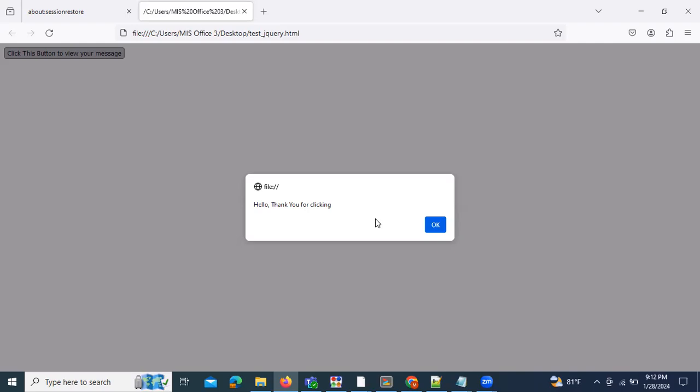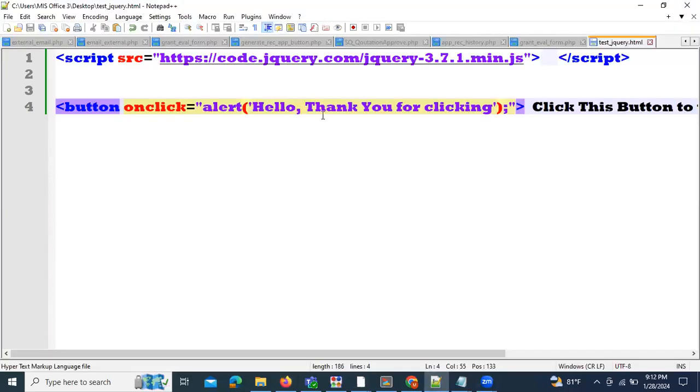Okay, so how to do that? First of all, let's go to the code. You can see I have written this onclick and this alert, both in this HTML tag.